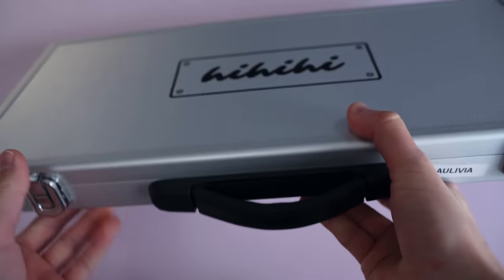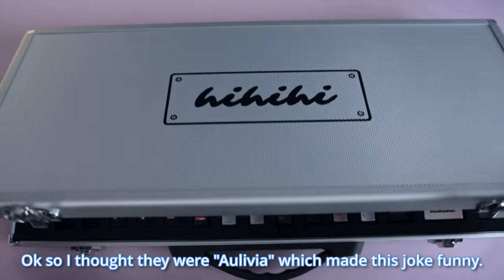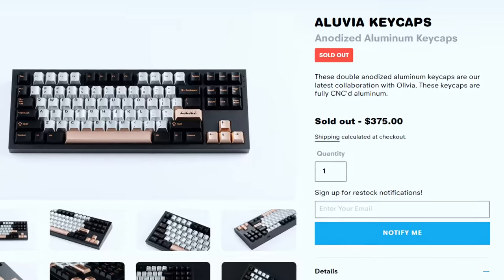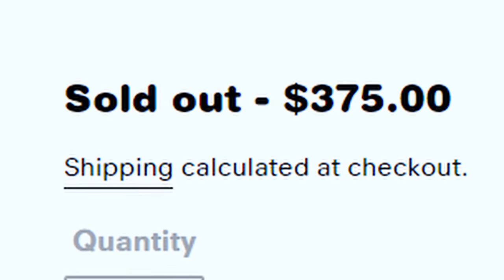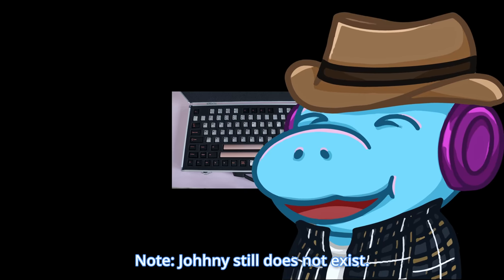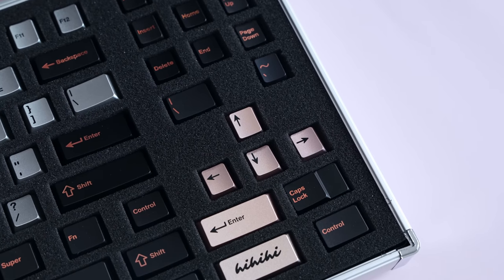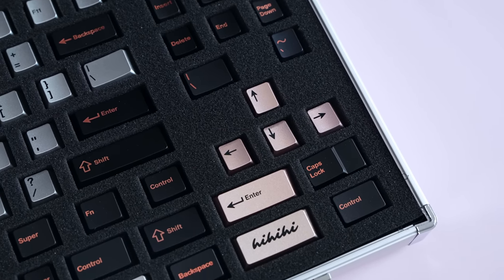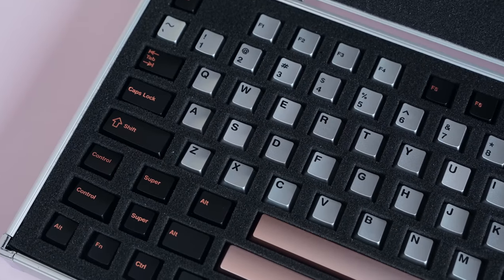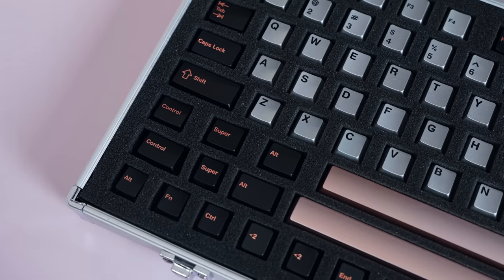These keycaps are — ow, Olivia, ow, stop — they're Olivia keycaps. That was a dumb joke. I got them from Novel Keys for $416 US dollars. Who approved this video idea? These are full aluminum keycaps in the style of Olivia keycaps — the famous, incredibly cloned GMK set from Novel Keys. These keycaps have a disturbing lack of information available on the website, and we'll get into that very soon.